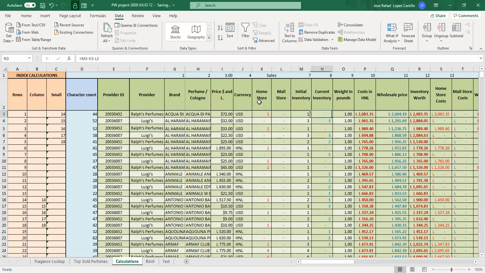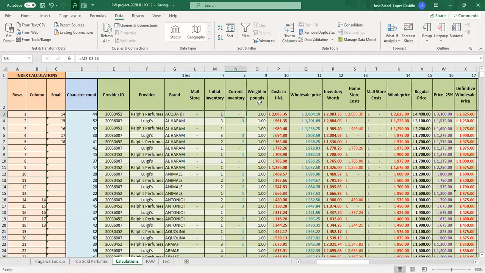Okay, this will be the initial inventory, like the number of perfumes that my brother got originally. And the current inventory would be like the result of subtracting from the initial inventory the things that are sold on the home or mall store.